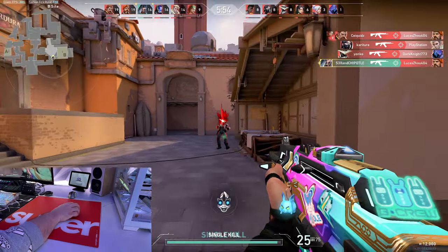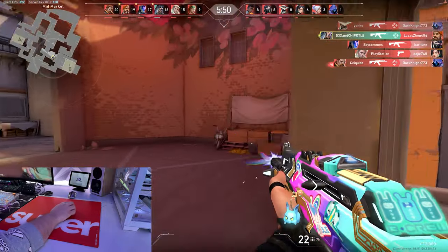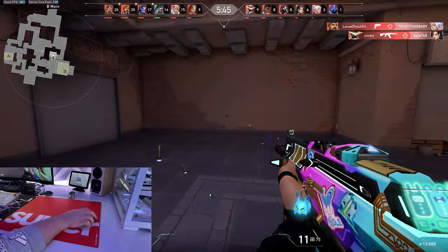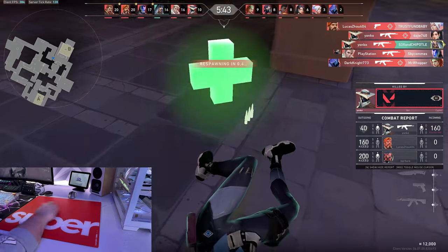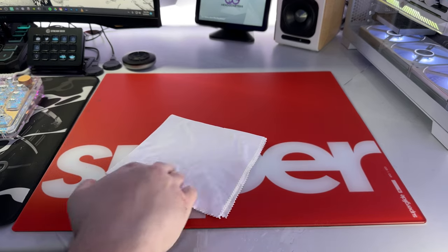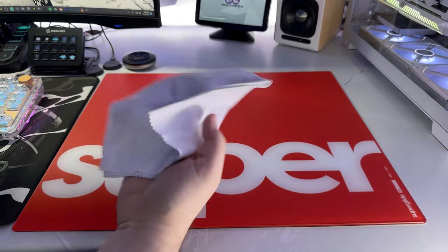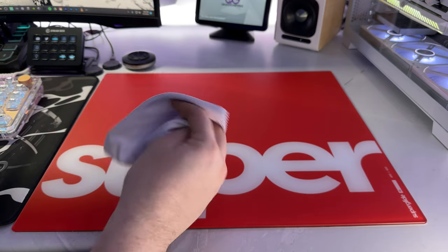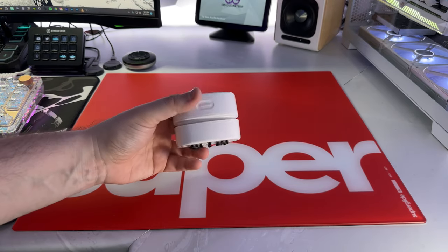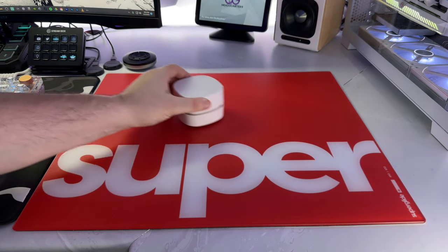My personal experience in both games was a positive one — I for sure had snappier and smoother tracking, but when it comes to actual aiming I don't care what you're playing on, that comes down to the player. For me, the super glide glass mouse pad is an overall improvement from the glass mouse feet — I had better tracking, better stops, and better control. One aspect to keep in mind while using the glass pad is the regular maintenance it requires. Unlike a cloth pad that could absorb some dirt before needing a thorough cleaning, a glass pad requires frequent dusting as even a small amount of dust or hair can greatly impact your gameplay, turning that smooth glide into a rough one.